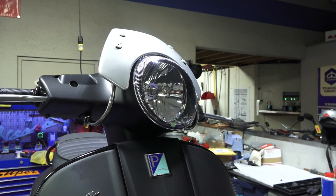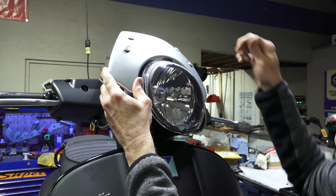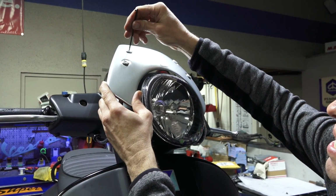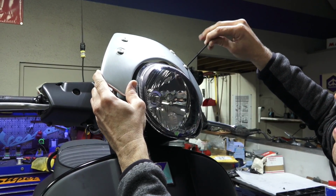And once you have it centered and all the way in, you can lift it and get it to where you have a pretty even gap on both the left and right side of the headlight. A lot of adjustment with these style windshields.